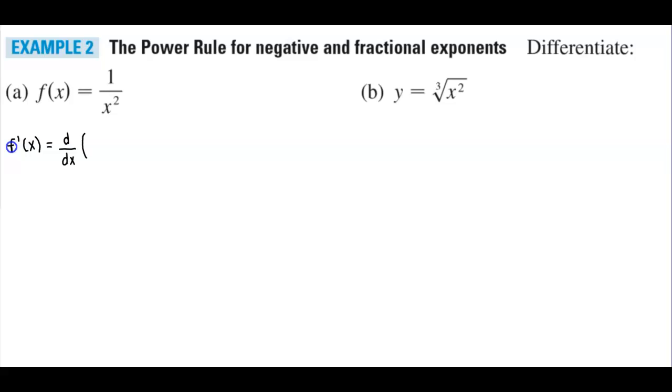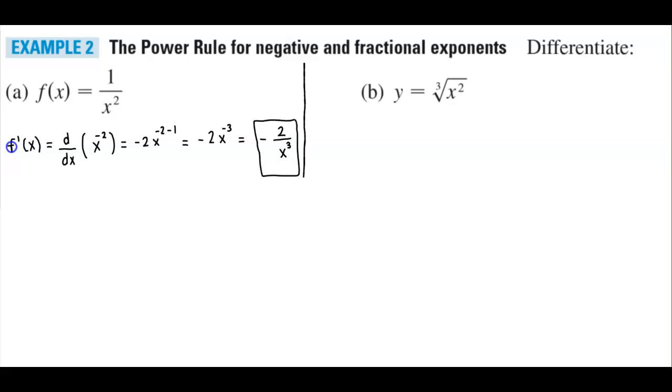Okay, so this is 1 over x to the second power. We can rewrite this as x to the negative 2. And so therefore, if we want to use the rule for the derivative, n is negative 2, and that's x to the negative 2 minus 1, which then is equal to negative 2x to the negative third power, which means in the numerator we have a negative 2. We want to write positive exponents, so this is negative 2 over x cubed.